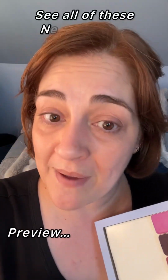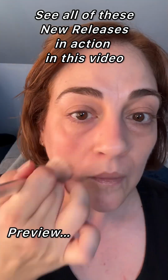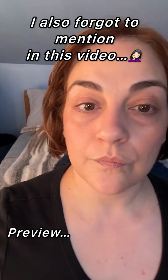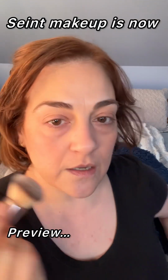So I've been experimenting. I'm doing this on camera now. This could be like an underpainting thing, this demi underpainting. Look how pretty that is, and you could build up. Now, you see how I look more even, but it looks like I got nothing on. That was the goal. Stippling is always the best.